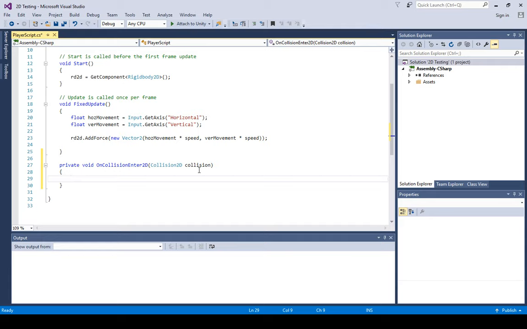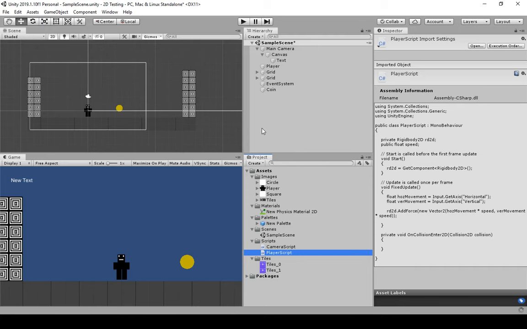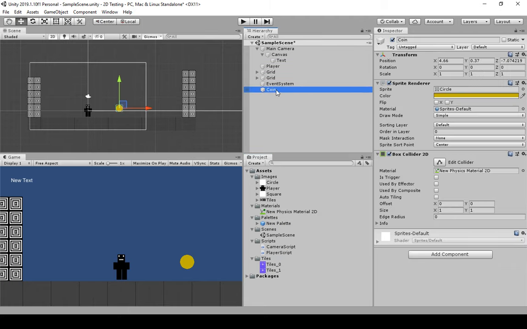So I'm going to save this, Control S, and I'm going to come back over to Unity so we can talk about tags a little bit. So you may have noticed if you click on any game object within Unity, we'll give Unity just a moment to catch up to me, underneath its name is a section tag. And notice this says untagged. Well, the tag functionality as part of game objects allows us to filter them. That is, we can look for a certain tag it has and then do something on it. So notice this is untagged, which is actually just a tag called untagged, which is not terribly helpful right now.